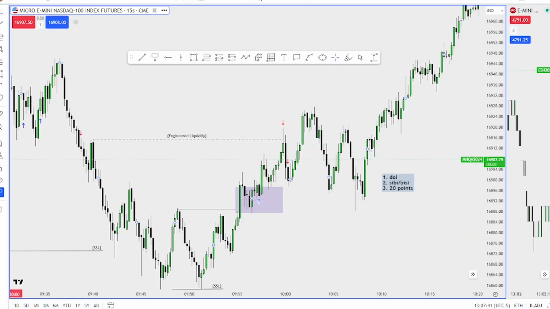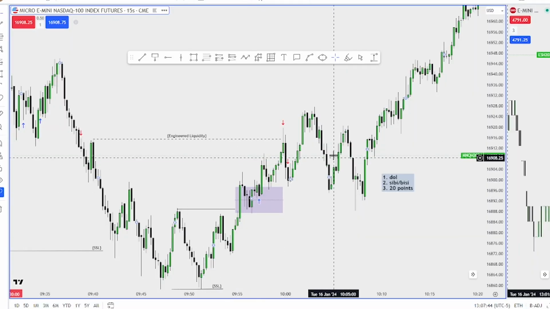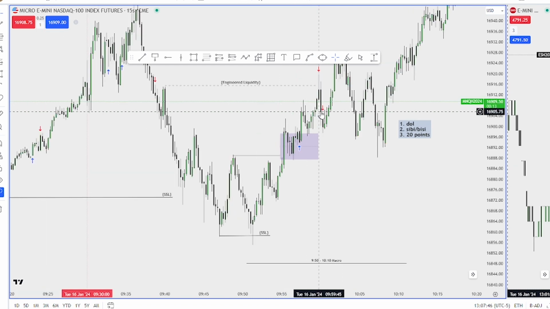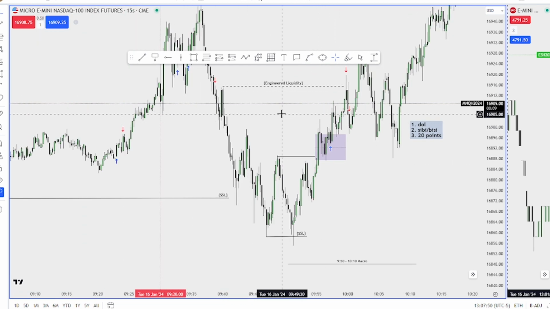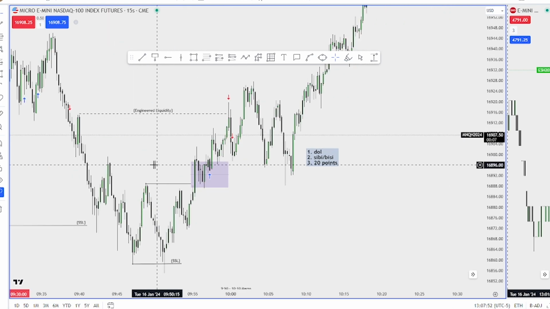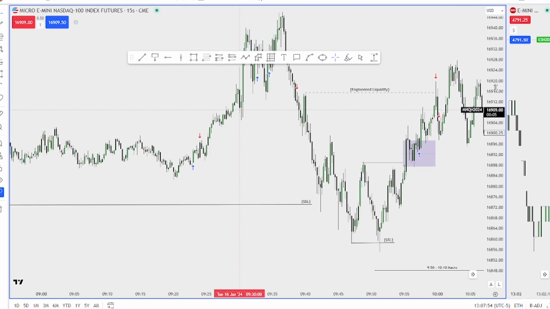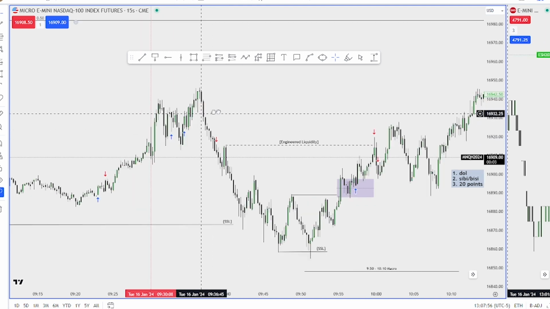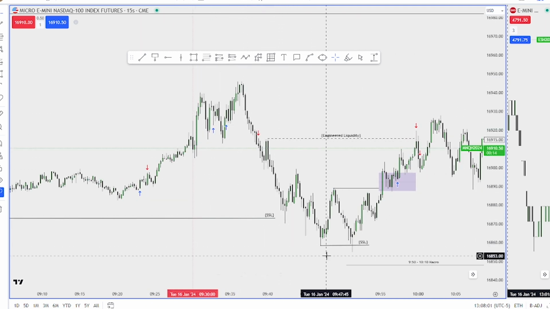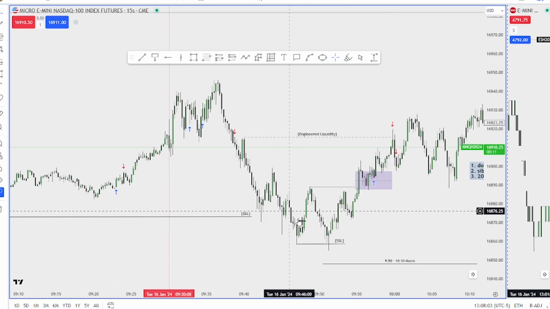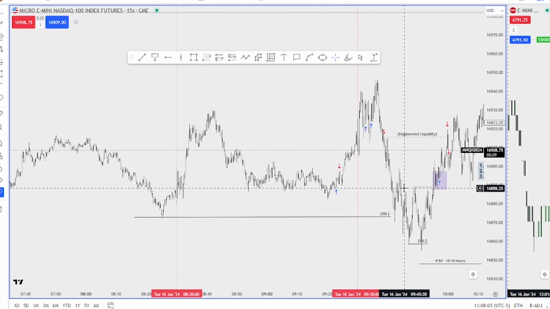Let's get into it. This is going to be a January 16th macro review, a review on the macros and how I took a trade on them. We're going to start off with the 9:30 open. We opened, went higher, obviously went lower. After we went lower, we saw that we had sell side down here, so we took it.